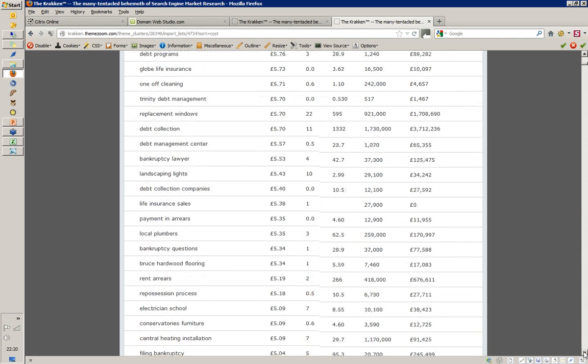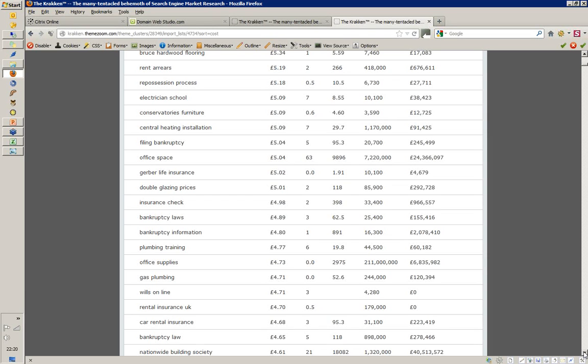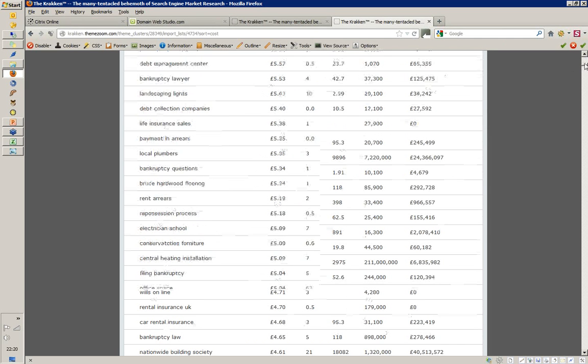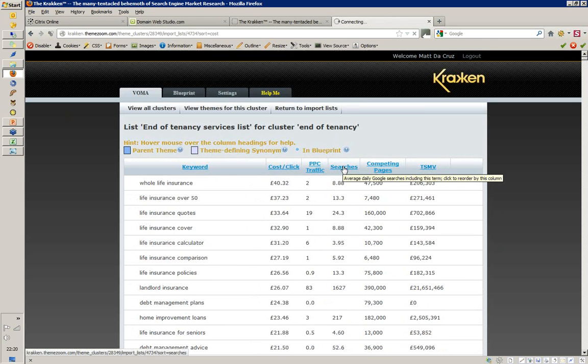So what you want to do when you look at it on a national level, everybody uses those keywords, and a lot of times these days they're using those keywords but they're being shown local results, right? So you're going to want to prepend or append your locale to these keywords when you actually put them into your website, but you want to actually look at the market from a national level.